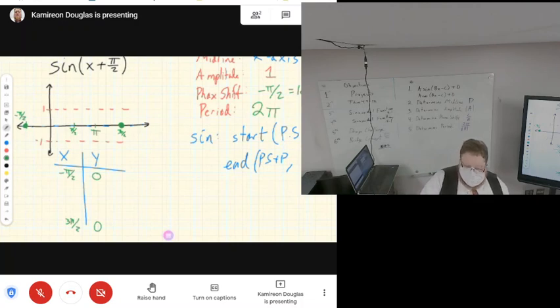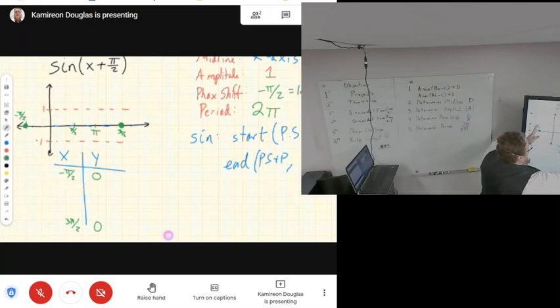Sine does something unique in the middle. It crosses the midline again. Remember, sine starts in the midline, usually climbs up, comes back to the midline, falls down, comes back to the midline. It follows that nice arcing pattern. It starts in the middle, ends in the middle, in the middle. But my middle has shifted. Because I shifted my entire thing pi over 2 to the left, my middle is now actually right here, halfway between negative pi over 2 and 3 pi over 2. So at pi over 2 is where this thing crosses the axis.